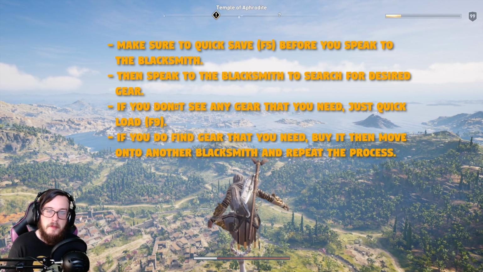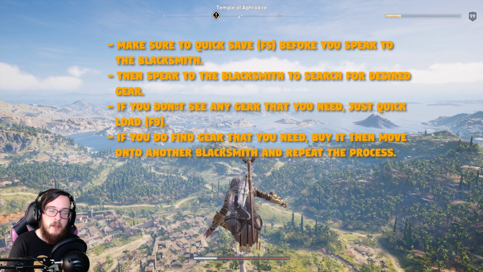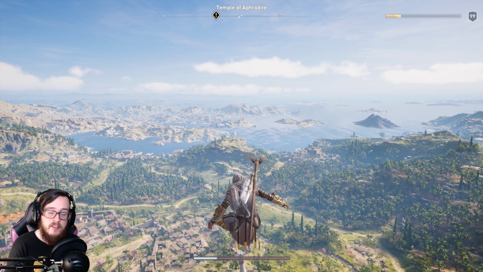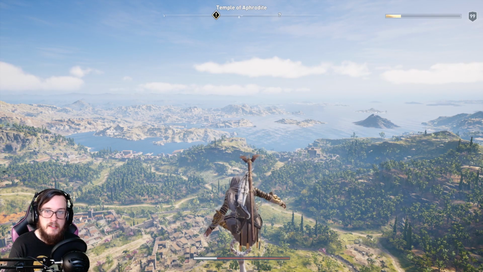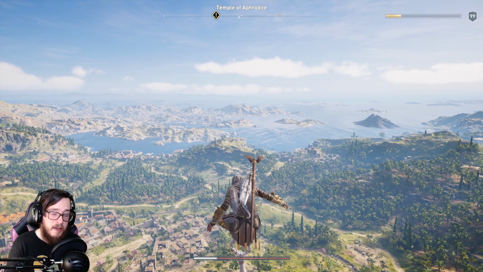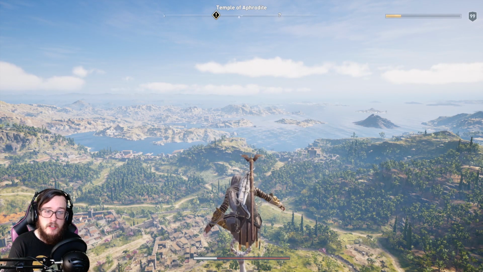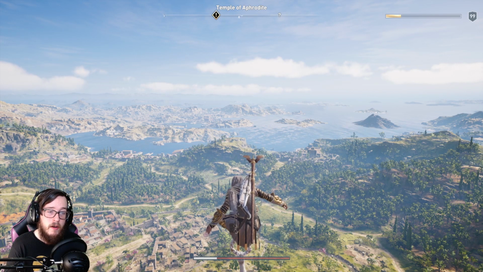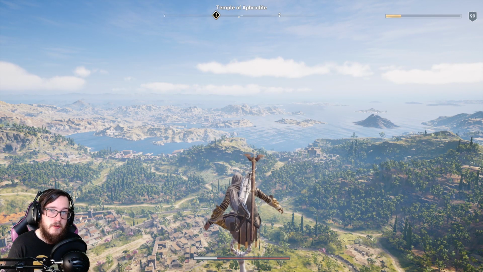Once you click the blacksmith and buy an item from the blacksmith, you'll have to move on to a different blacksmith and do the process all over again. But that is the quickest way to get gear. It is the easiest way too, and it won't take you that much time. To be honest, I've gotten my full set of gear in just about an hour of playing the Blacksmith. So honestly, it didn't take much time to do it all.